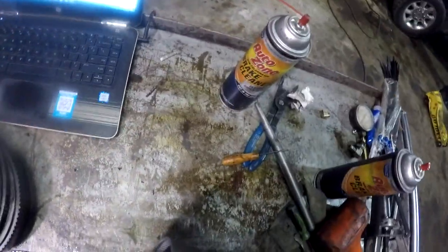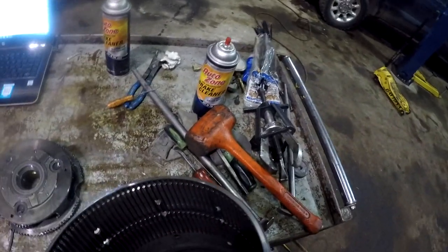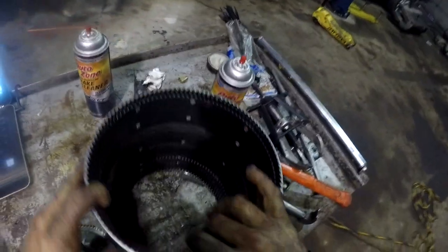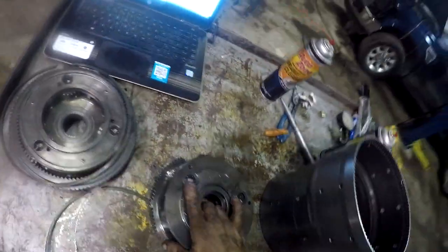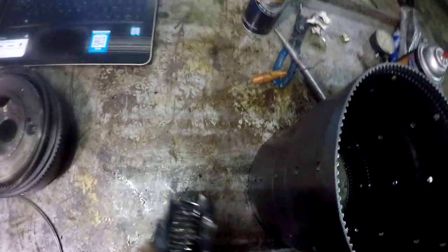Let's lay it down on its side. It's easier. Okay, so there's our drum. Let's lay this upright. It's just got a lip on it down here where everything bottoms out. We'll clean this up real good. Okay, that's the complete disassembly. Now everything's completely disassembled. Now we're going to clean all this stuff up and look it over real good.